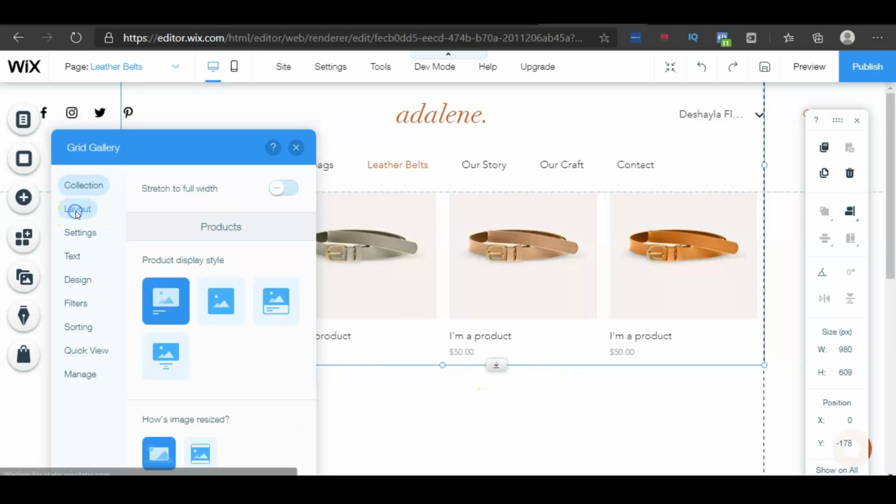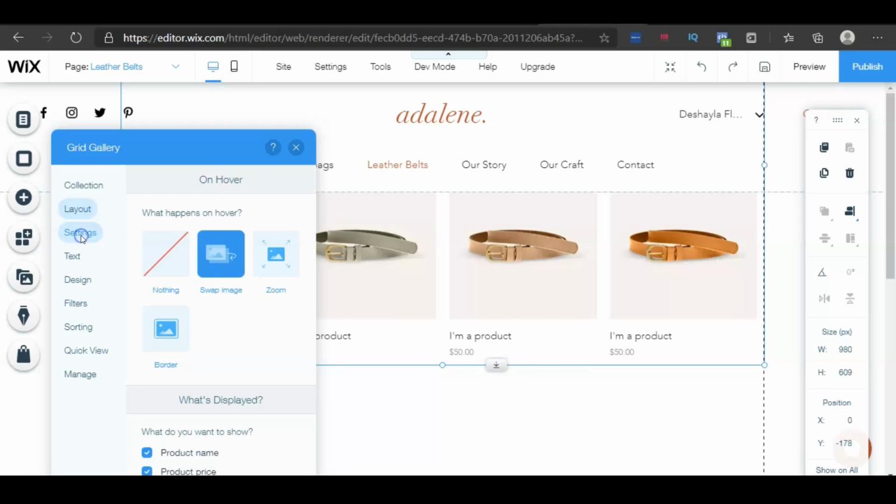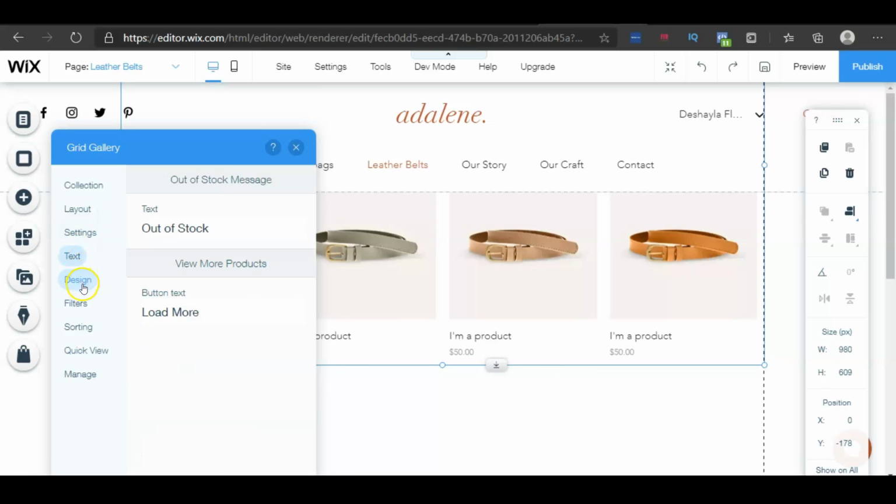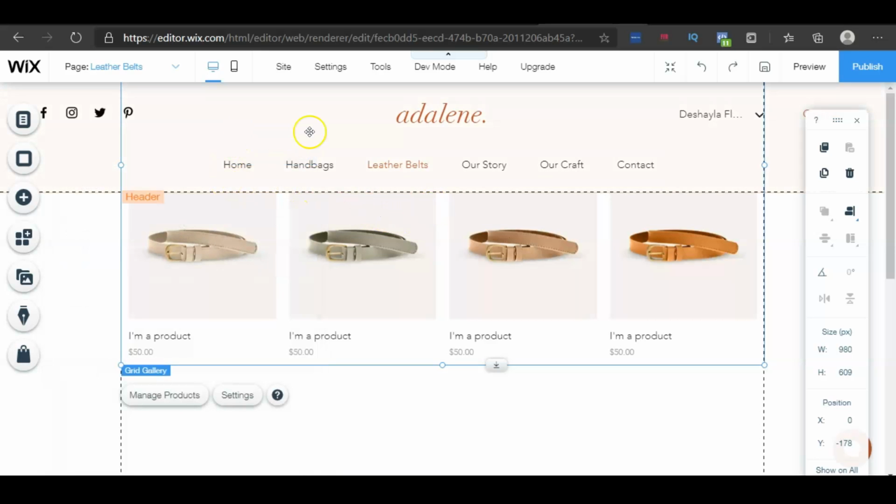So again, you can change everything on here. It's really cool. You can pretty much edit this to look the way that you want it to look. So that's pretty much how you are going to edit your store. I showed you how to edit pages, and I also showed you how to edit the shopping pages. Now I'm going to show you how to edit the product page, and then we're going to be able to publish it, and you're going to be able to finish the back-end setup process.